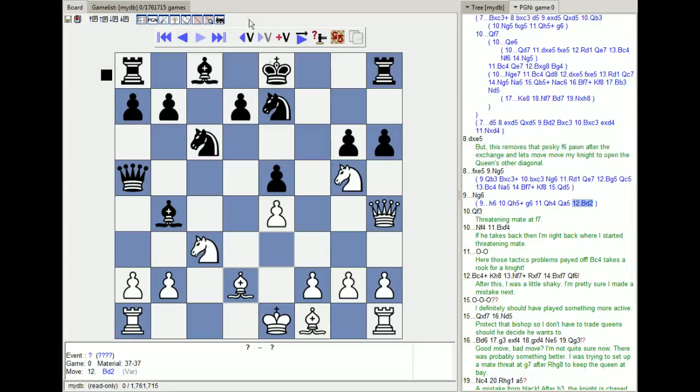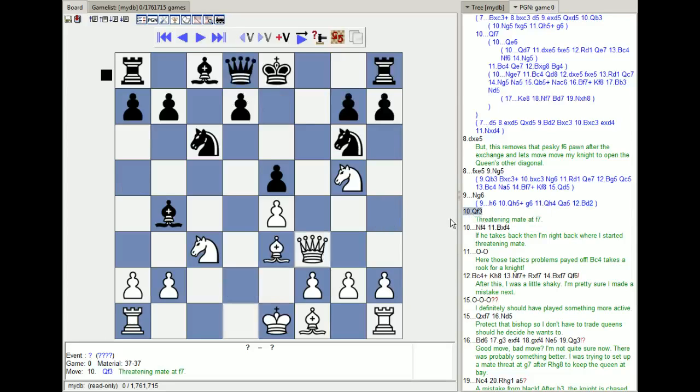I mean, not that you're doing bad. You win this game, but this only looks slightly better for white, and it's very, very difficult to win. Queen f3, threatening mate here. Very good. Tangible threats are always nice.